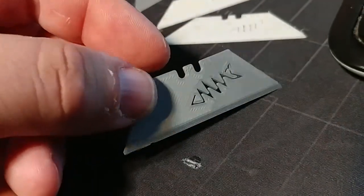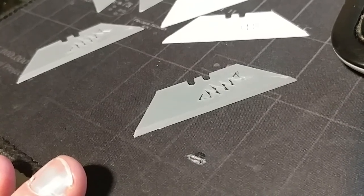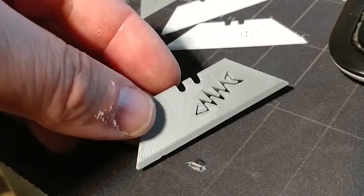But that's pretty cool. I thought you guys would get a kick out of that little neat tips and tricks video for how to do cool, interesting stuff with a 3D printer.